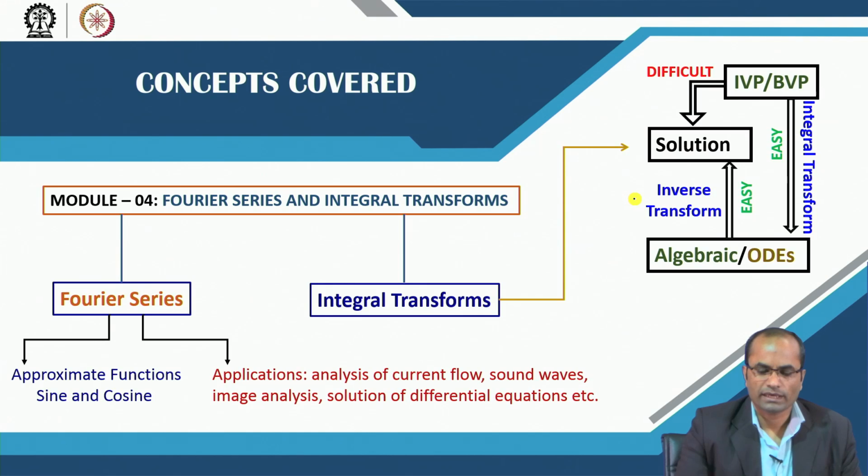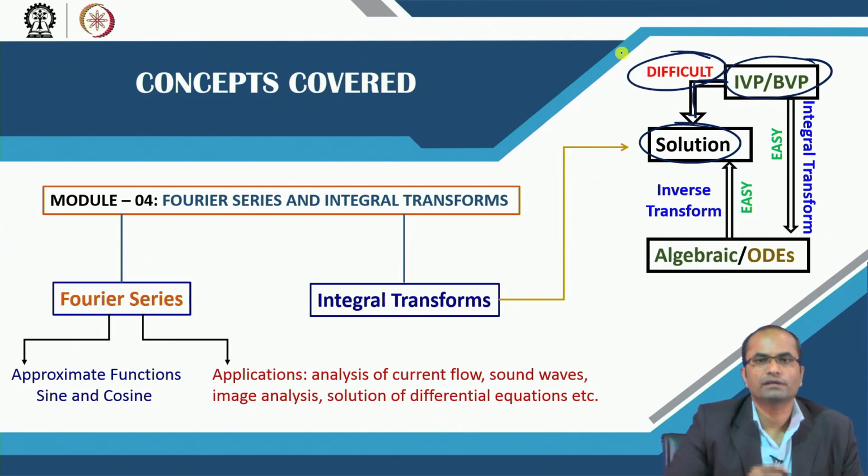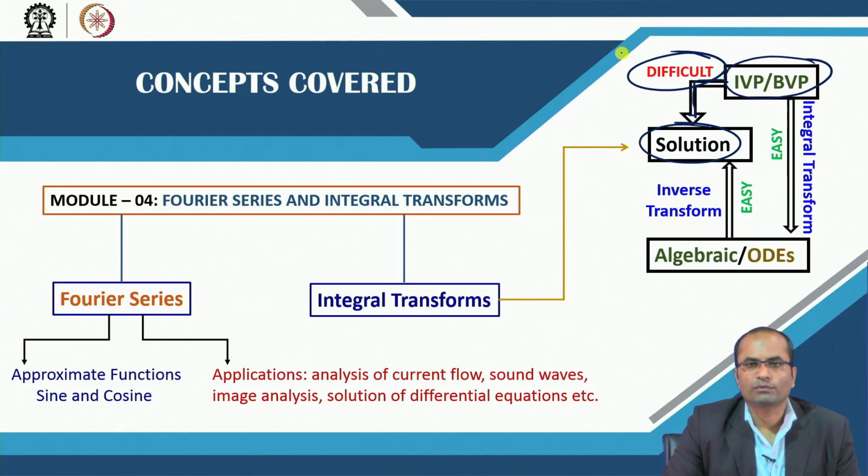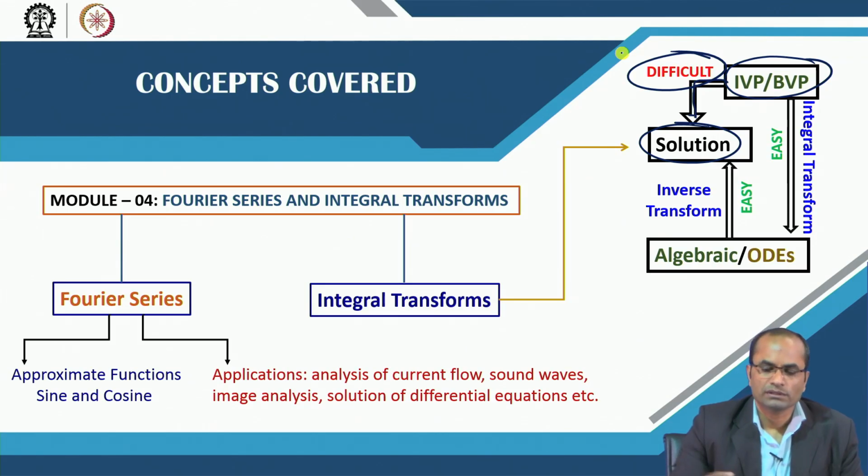So, we can explain the motivation behind the integral transform in this way. When we try to solve initial and boundary value problems directly, getting the solution is very difficult. These are the differential equations associated with some kind of conditions to have unique solutions. Those portions we will be covering in those particular lectures.